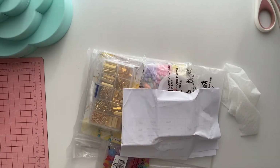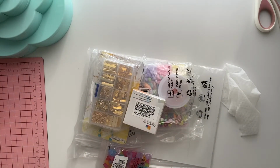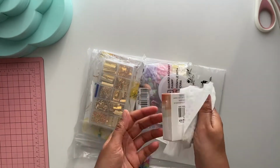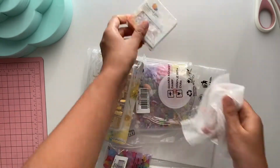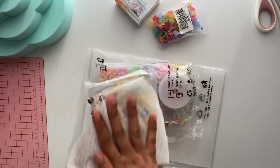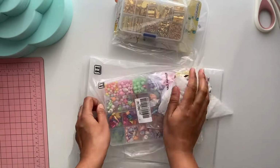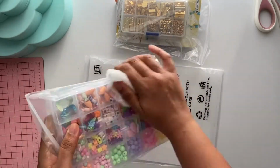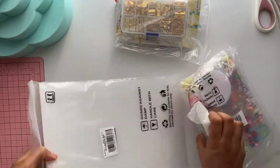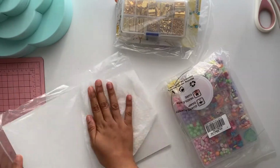So here it is, but I'm not just sanitizing the package, I'm also sanitizing all the goodies I received inside the package. So here I'm cleaning everything. I will even clean my scissors and I'll wash my hands after. So yeah, here is the beautiful stuff I received from Beebeecraft, and let's dive into it, and I'll show you each and every item, from opening the package to what's inside.